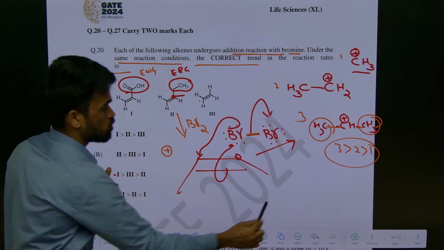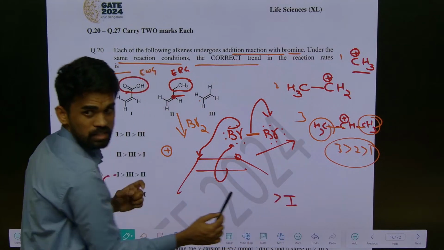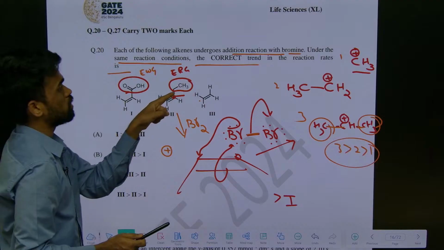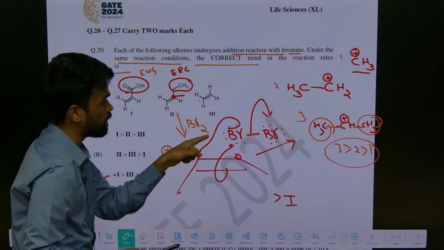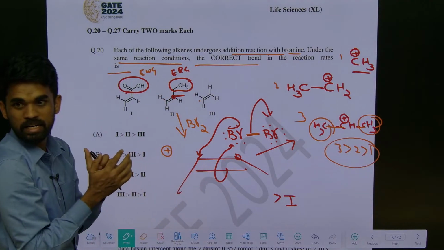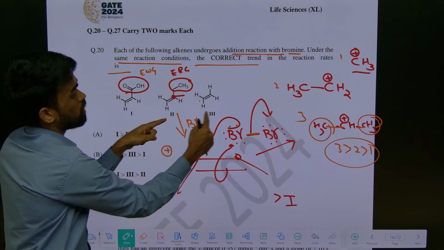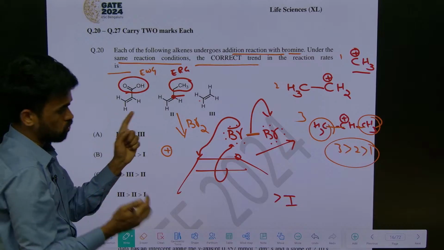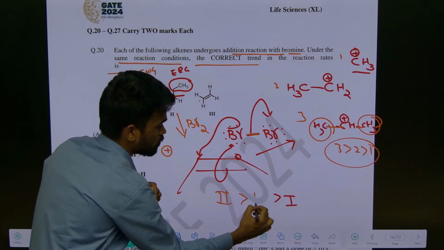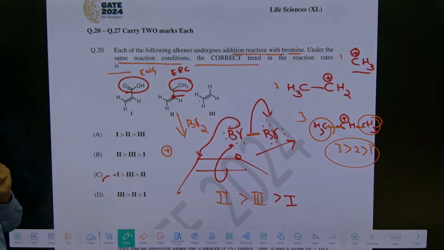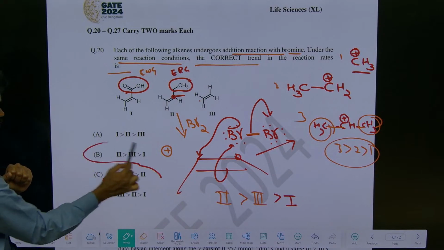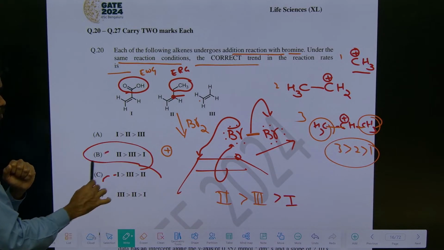Withdrawing group containing, so one is the least reactive. Do you get the concept I am saying? There should be an electron releasing group to stabilize the positive charge generated here. So that can be stabilized here. Out of these two, which is more reactive? The second. So in between them, 3. So where do we have? This one. Okay, that's it. Do you get the concept?